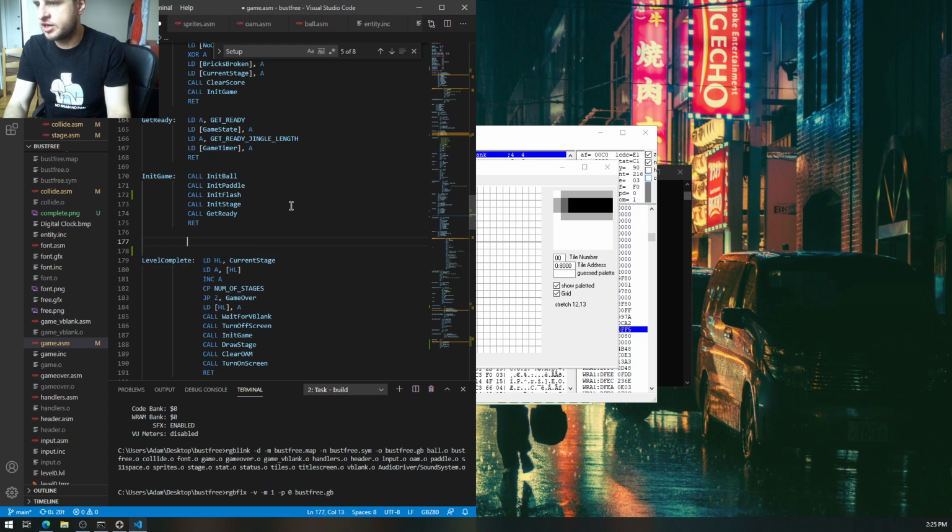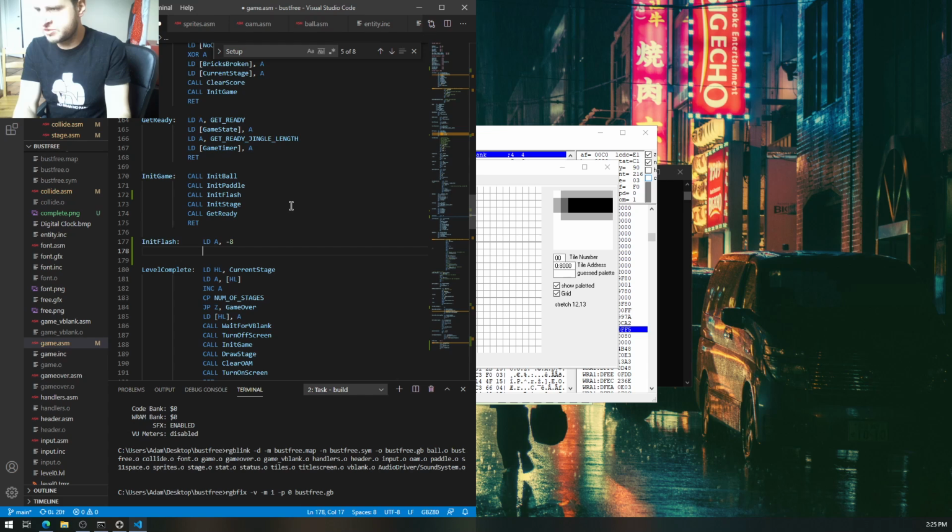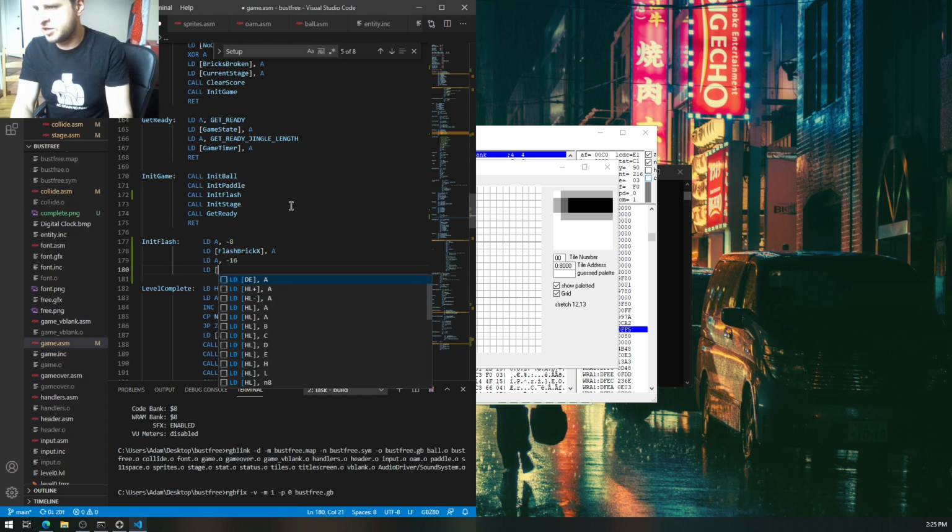I'll write it over here. And I'm just going to put this somewhere dumb, like off screen. So it should be at minus 8. We'll put it off screen for the flash brick X. Minus 16, we'll put it off screen on the Y axis.